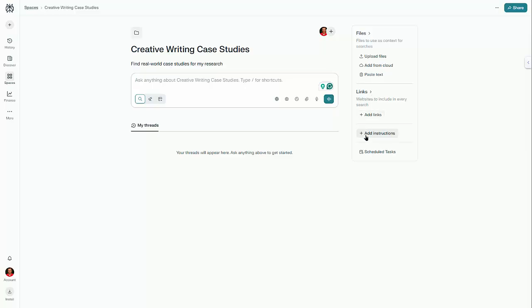Down below is add instructions. This is just like setting up your custom GPTs and your custom project folders in Claude. These are the detailed instructions. So you're going to give it the role. You're going to give it the guardrails, restrictions on how you want it to output information, what to include, what not to include, what format you want it in. All of those very detailed, specific instructions. You want to make sure that it's referencing materials that you provided up here in the links and files, so it's not just pulling stuff from all over the web.